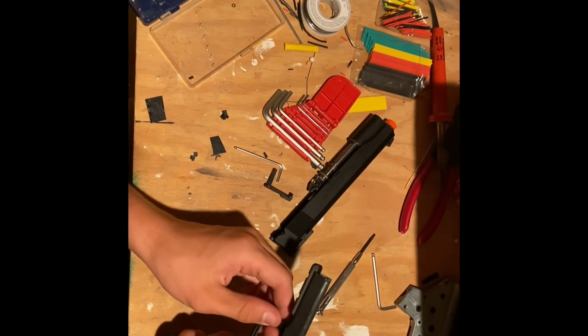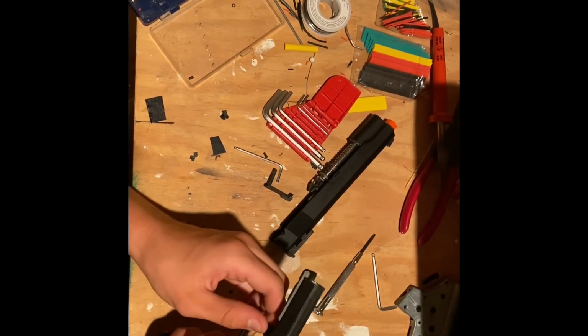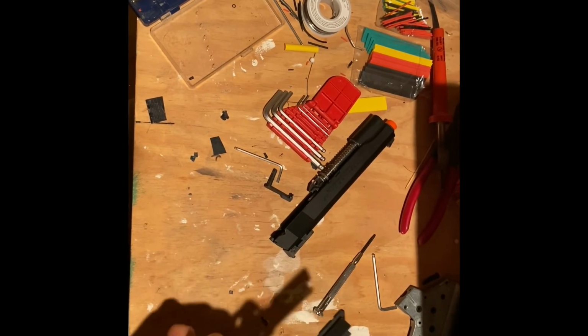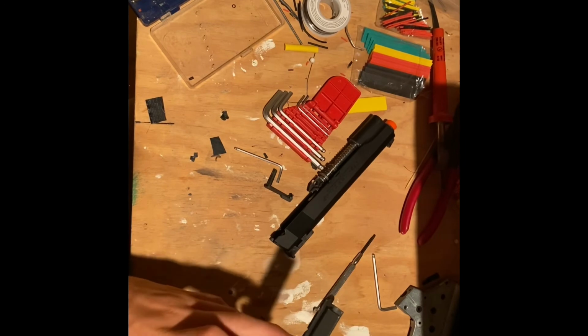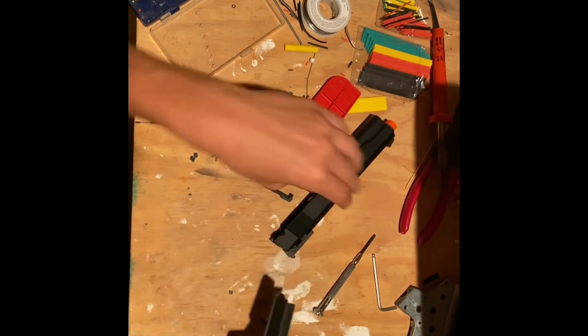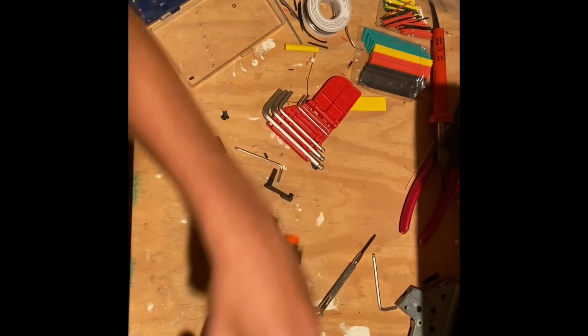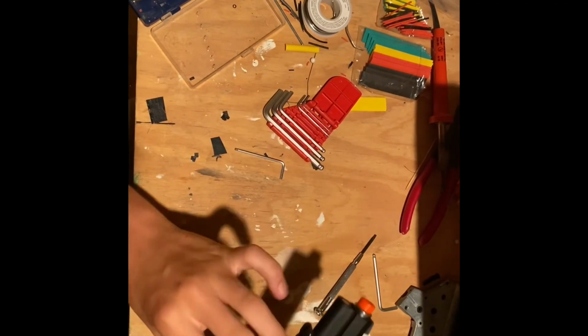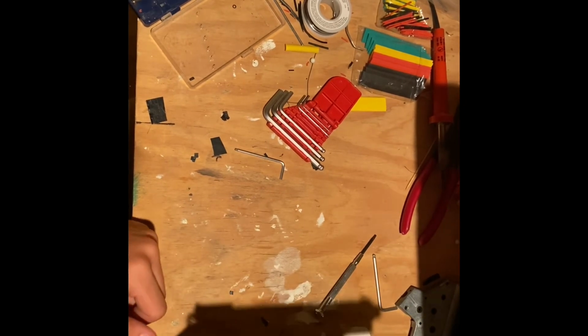And you know, you can test the hammer, make sure it works. Make sure the grip safety works. It does. So once you know all those things work, you just slide the slide back on, pop that back in, and boom, upgraded high capa.